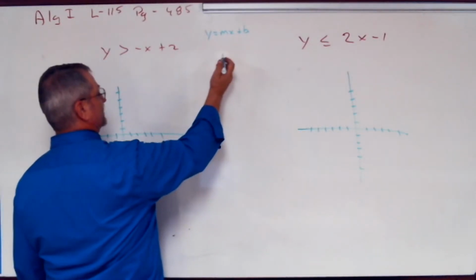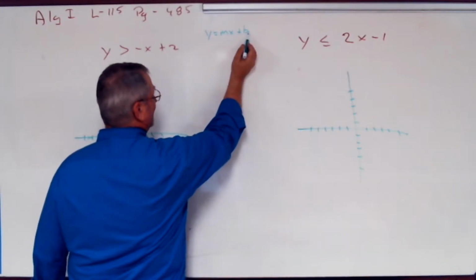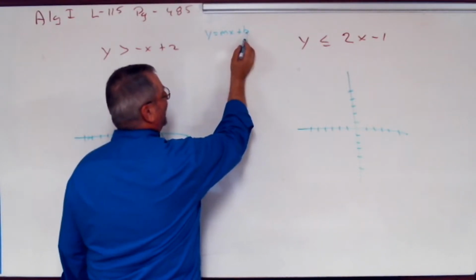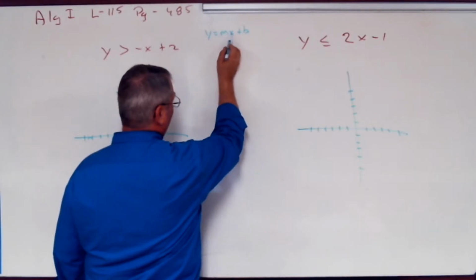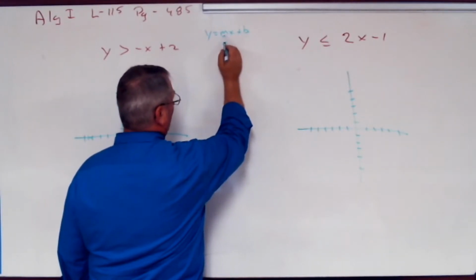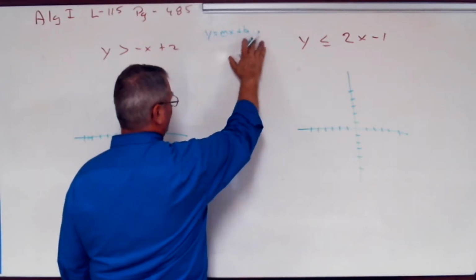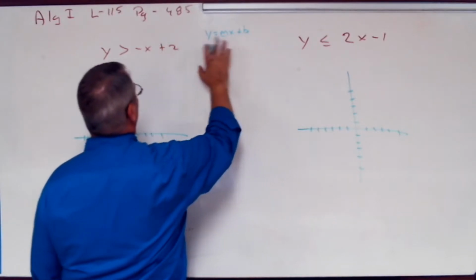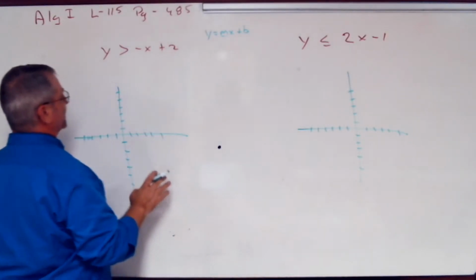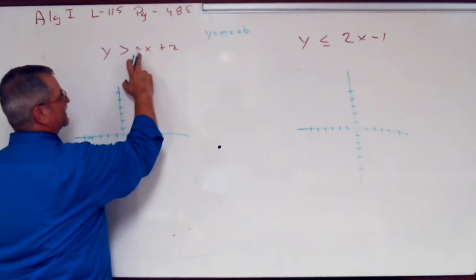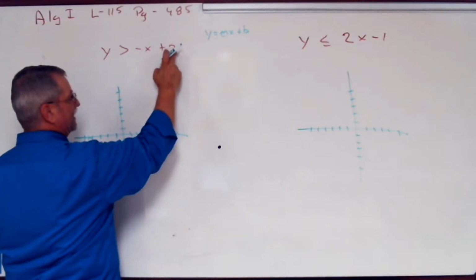Y equals mx plus b. Yes? That's the y-intercept. Not that, but that is the slope. That's an x. This is the slope. That's the y-intercept. We always start with the y-intercept. It has to be in this form before we can do anything. Okay, so this is y, pretend equals mx plus b.